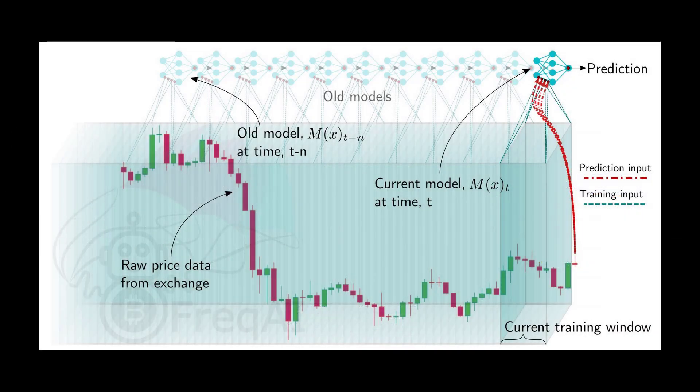The FreqTrade bot has the option to use backtesting and live data for trading and deploying an adaptive learning model. And it periodically does a retraining of this model based on the new candle information that enters the training. Based on this newly entered information, the model gets retrained to update its predictions and be as actual as possible to current market circumstances. These new models are retrained as quickly as possible, but you can configure these settings in the config file. You also can configure how many old models should be expired after a certain number of hours.